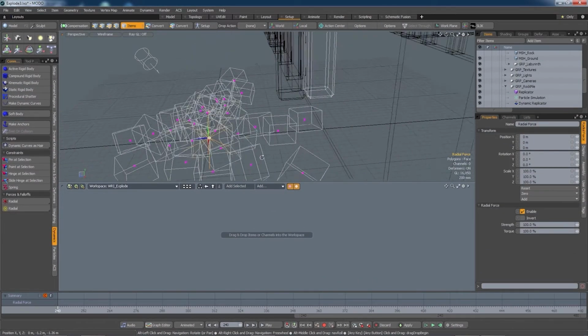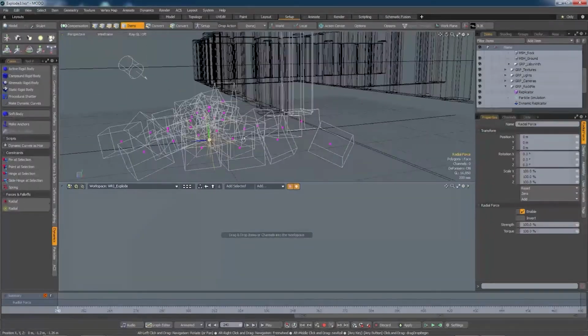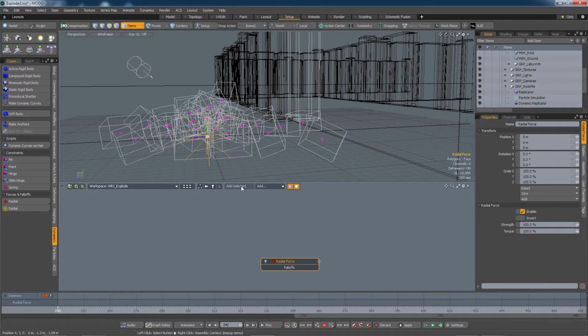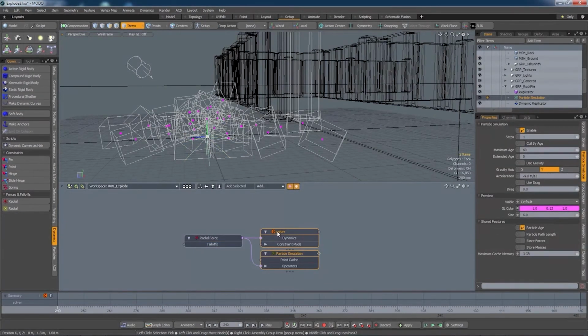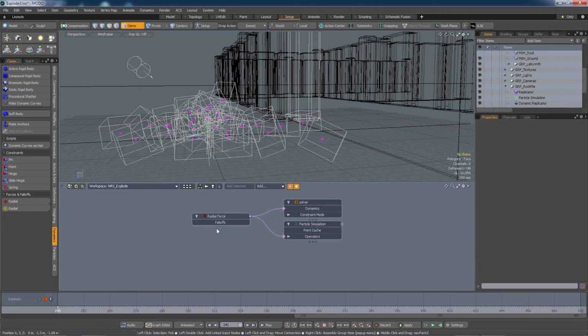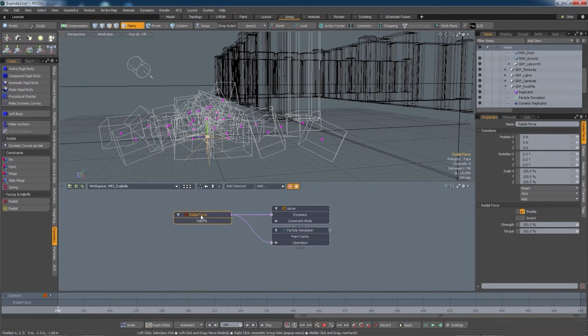So we are in the middle of our pile of rocks, ready to blow it apart. Add it into the workspace. We'll bring in some of the elements that we need for this. There we are, it's been added into our scene for us. Now we don't want this radial force to happen straight away. We want it to happen at the beginning of this time slice. So at 240 would be a good time to suddenly apply this force.